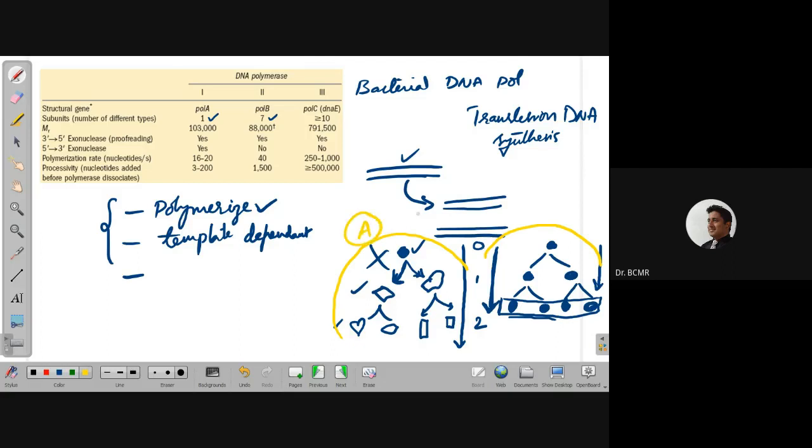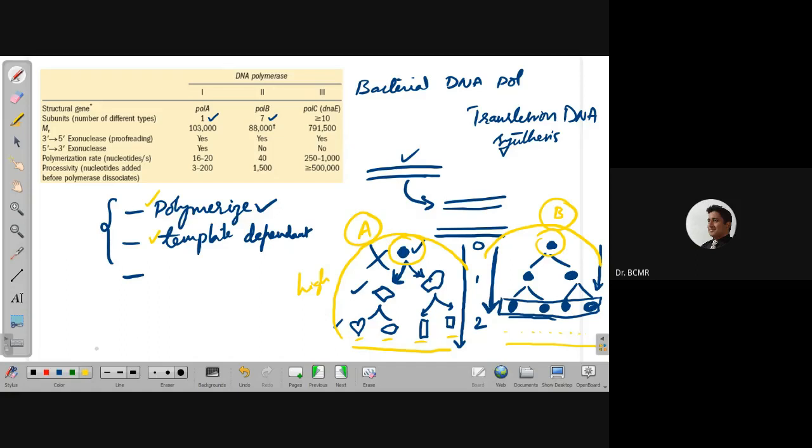Here I have situation A and here is situation B. Do you see any difference in the outcomes? In one case, because we are not following template dependency and change is very high, each of it is something else. It's not like the identity that it started out to be. Whereas if we can minimize the change, then the identity is maintained to an extent, even after a time period. Okay, so you need polymerization and template dependency.